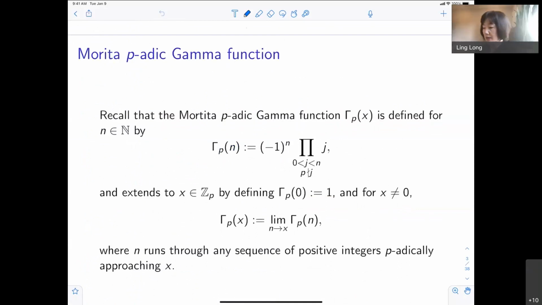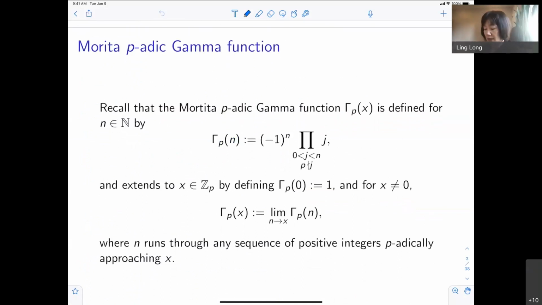So this is the gamma function you first define for natural numbers. The way you define it is actually closely related to the properties of the gamma function. So p is a fixed prime number. And then the definition will depend on which natural number you put in, there is a sign. And then you take a product of all the entries between 1 and, right, smaller, a minus 1. Oh, a minus 1, so you look at the consecutive integers. If it's not a p power, you put that in.